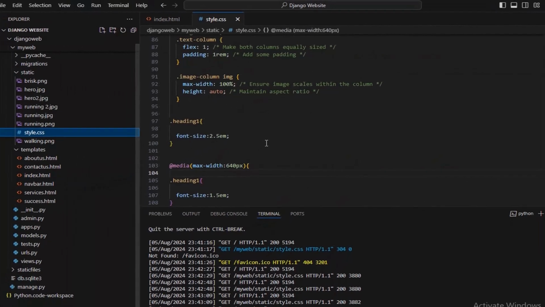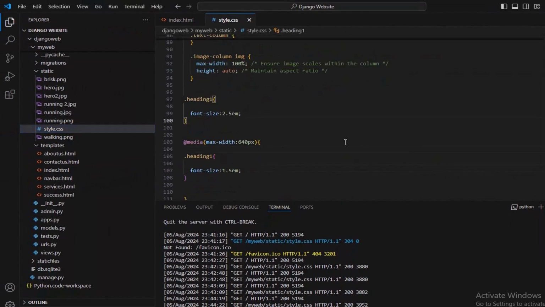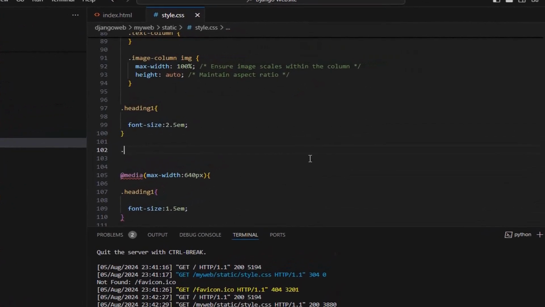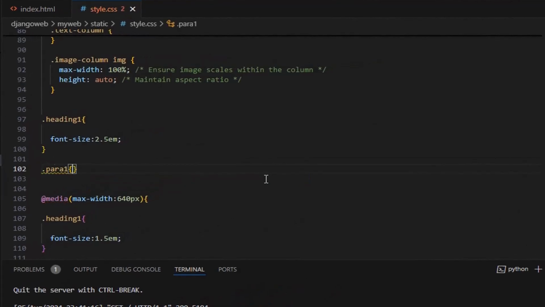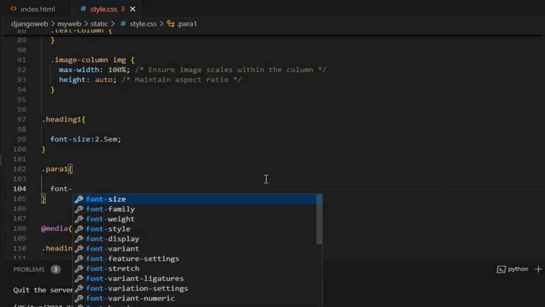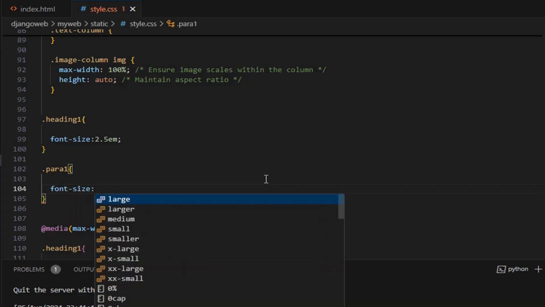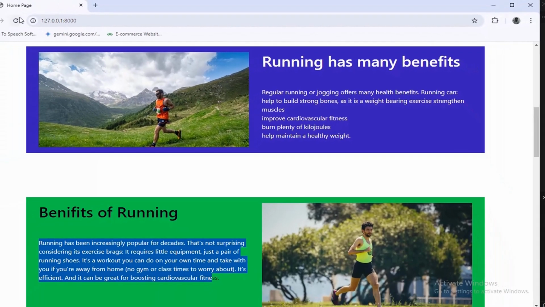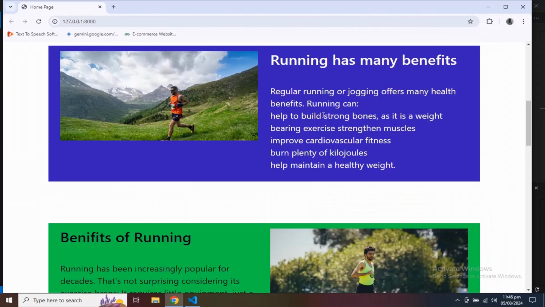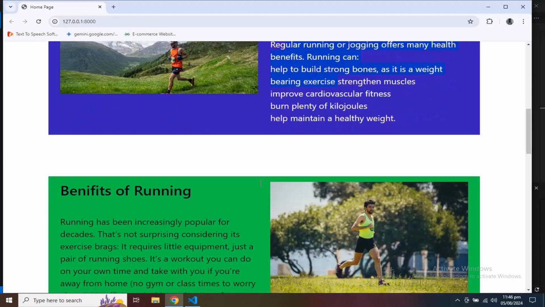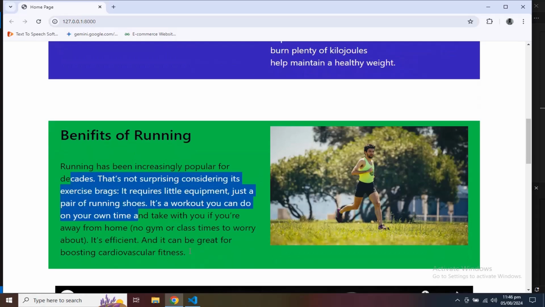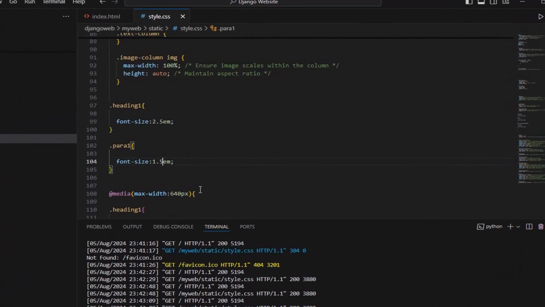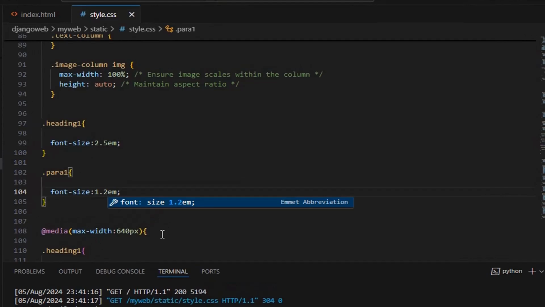In the style.css file, let's set an initial font size for both paragraphs, so we can adjust it later. I've set the initial paragraph size to 1.5em. It looks a bit large. So I'll reduce it to 1.2em.